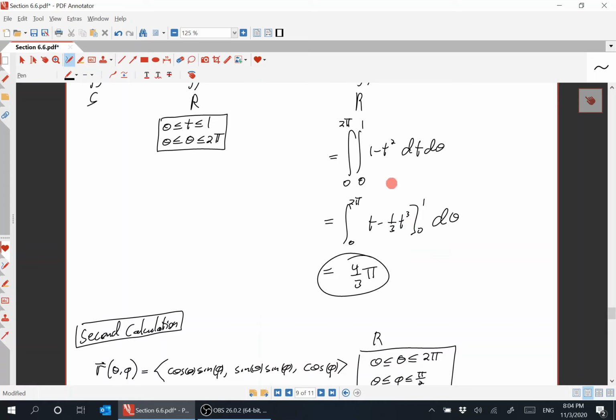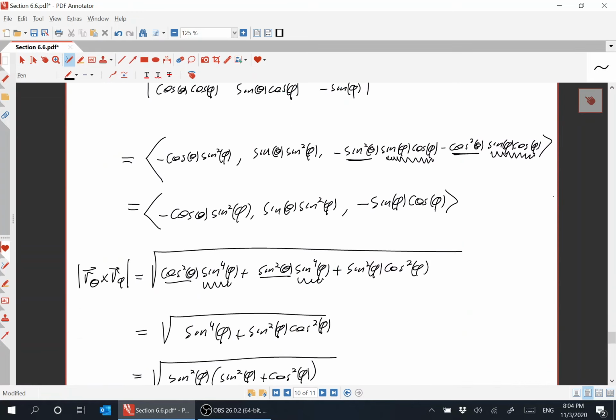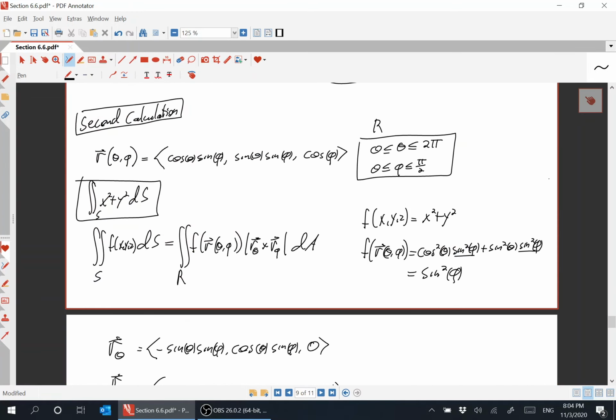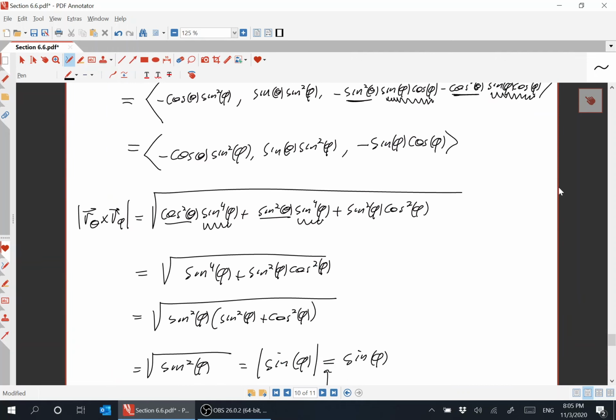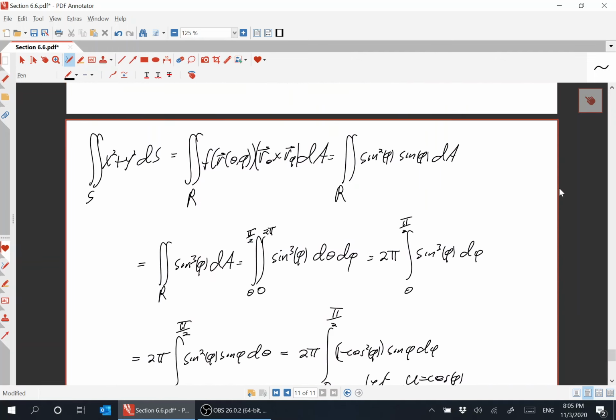This one worked out way easier, right? I mean, the integral in the end was just this. Okay, by the way, notice that I did not do any conversion, especially in this problem. I didn't do any conversion from x, y, z to rho theta phi. There's no rho there, actually. Rho is always 1. I did no conversion like that. So in the end, after I set up the whole shebang there, I'm left with this, right?